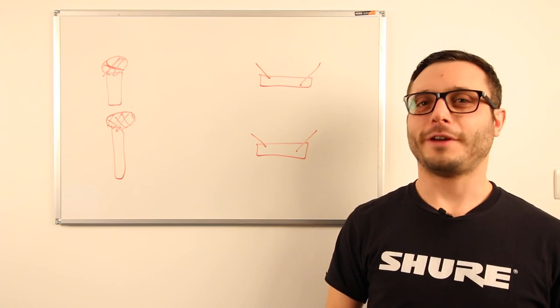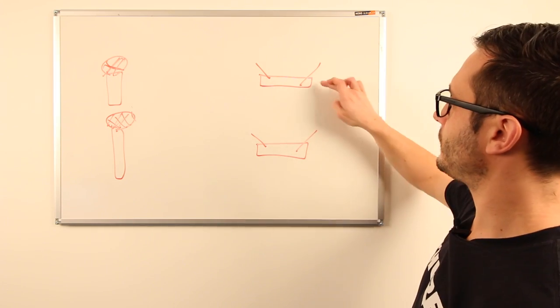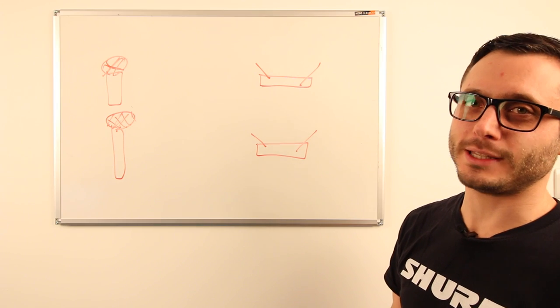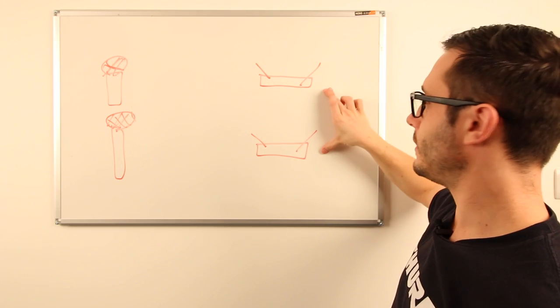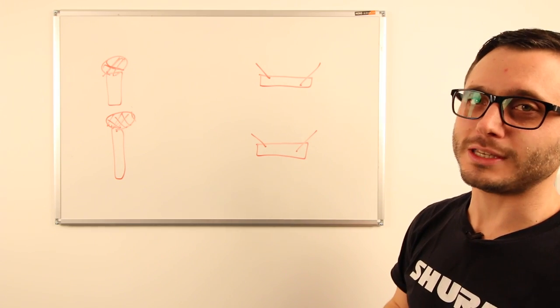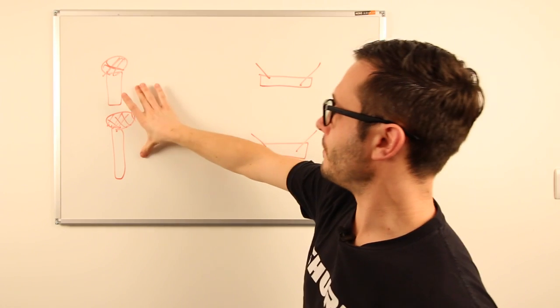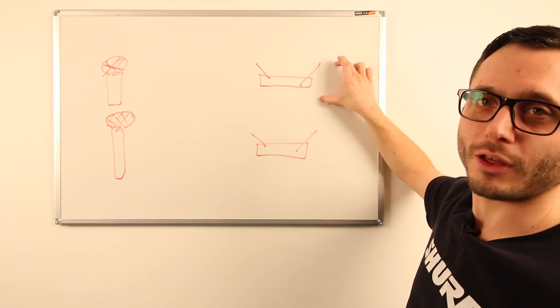So the first fundamental thing about coordinating your wireless system is that each receiver can only receive a radio signal from one transmitter at a time. So if you need two transmitters going, you're going to need two receivers tuned into separate frequencies. If you were to tune both of these microphones to the same frequency as this receiver, then you're going to get interference on this receiver.